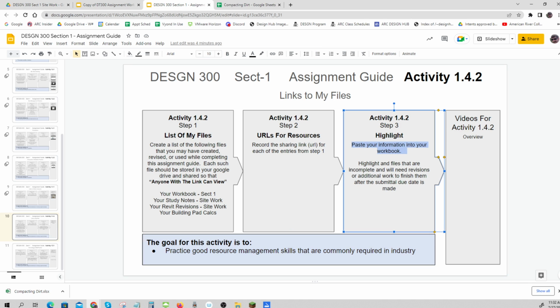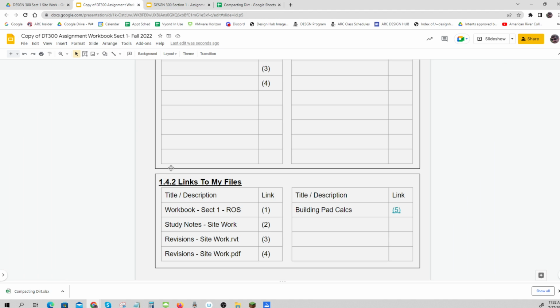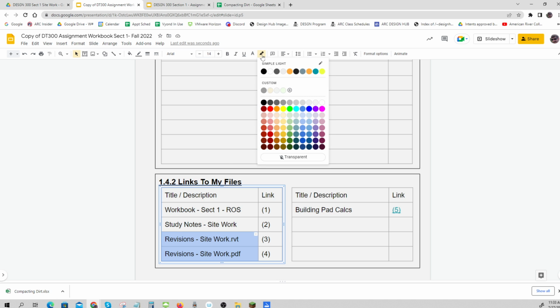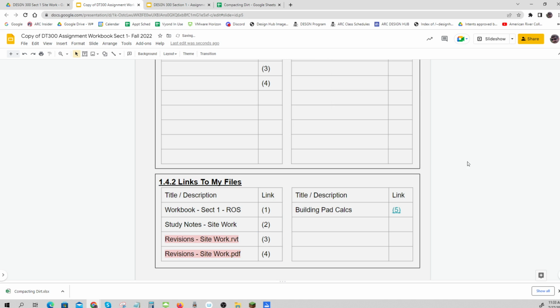Now, some of these you may want to go back. You say, I'm turning it in, but I'm going to need to do more work on it. And you're welcome to. You're encouraged to revise work, and you can get up to full credit on it per the syllabus in this class. I do half of your late work that way. So you might highlight some of these and go, okay, this one right here and this one right here is going to need just a little bit more work. I didn't do one thing. So you might highlight those ones as needing more work later on.